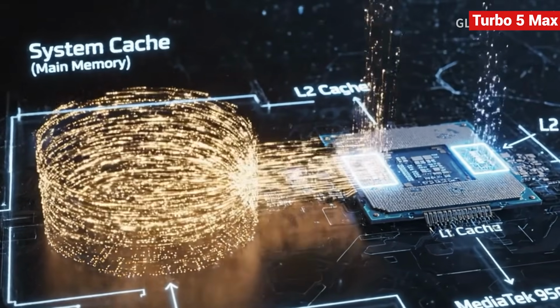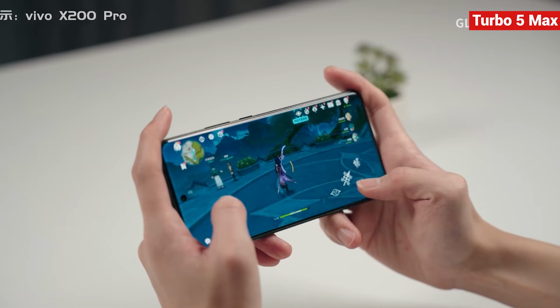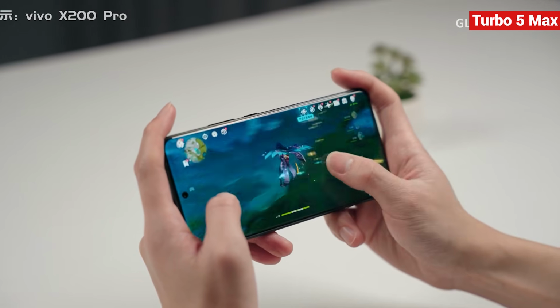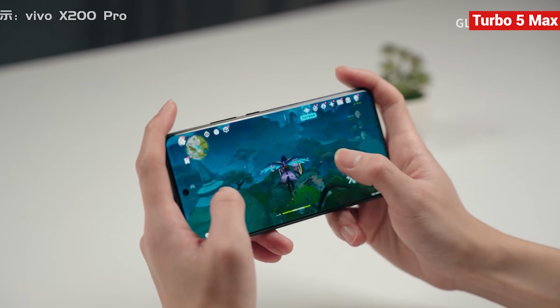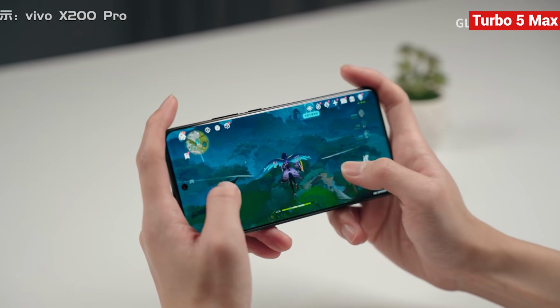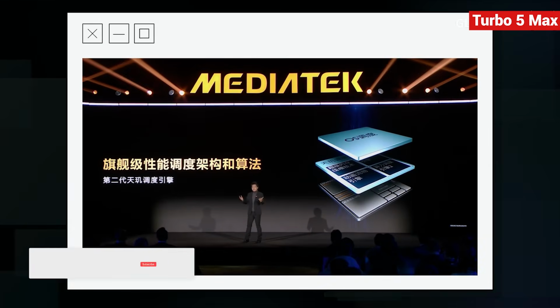So, can the Dimensity 9500S make us excited all over again? Based on what was shown at the launch event and the early test results, it has already delivered plenty of surprises and set high expectations. With more information coming out about the Redmi Turbo 5 and Turbo 5 Max, this dual device strategy could very well define the mid to high-end market landscape for 2025 right from the start.